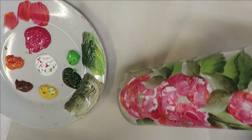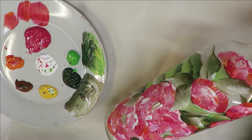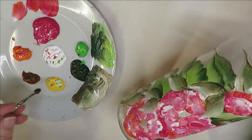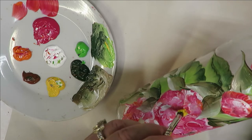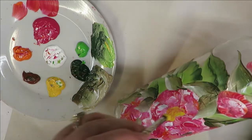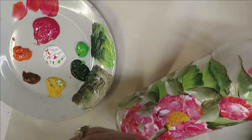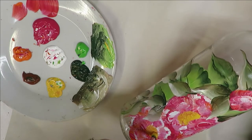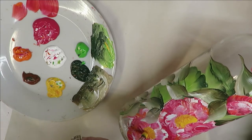You can go up the neck of the bottle if you want — I'm not going to do that right now. What I'm going to do next is tap in my centers. I'm going to stomp in all of these with my yellow first. You can vary the size of your centers if you want — they don't have to be the same. Some of your flowers are going to be different sizes based on how you're painting, so adjust accordingly.